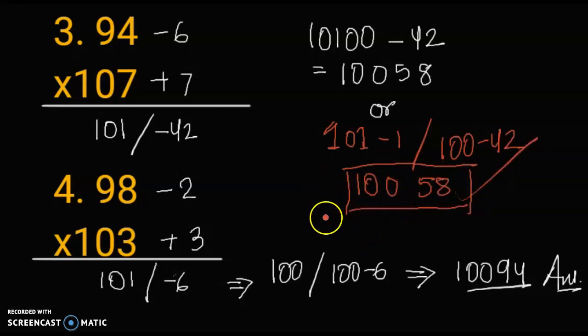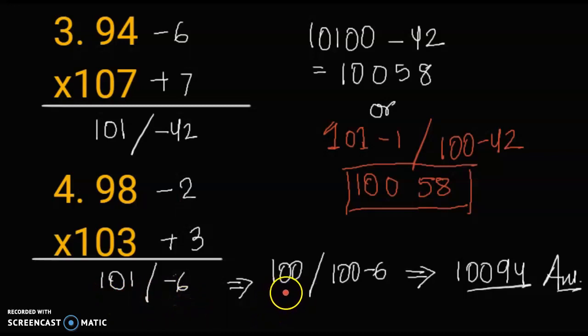This is the second method I have explained. So you can do this question again in the same way. 98 minus 100, because it is number minus base, gives you minus 2, and 103 minus 100, number minus base, gives you plus 3. So the right hand side is minus 6, and 103 minus 2, cross subtracting, we get 101, and here we get minus 6.